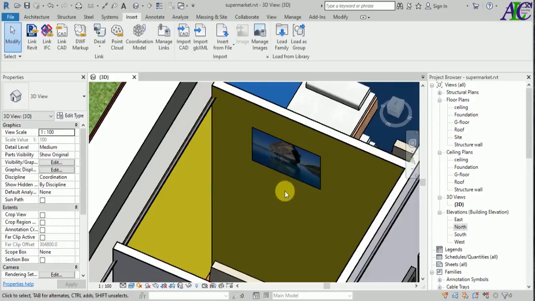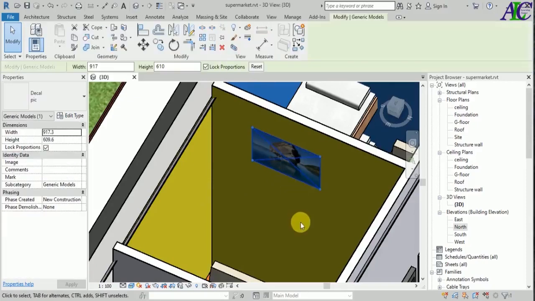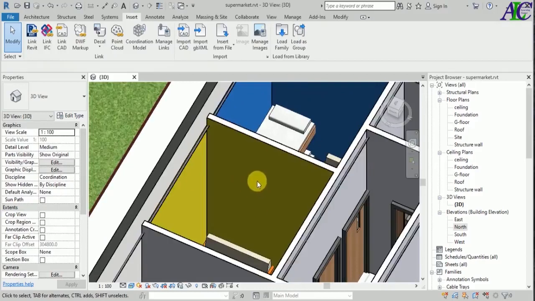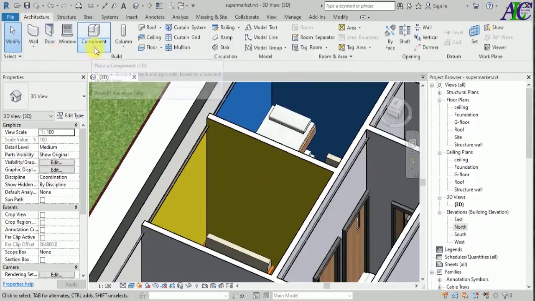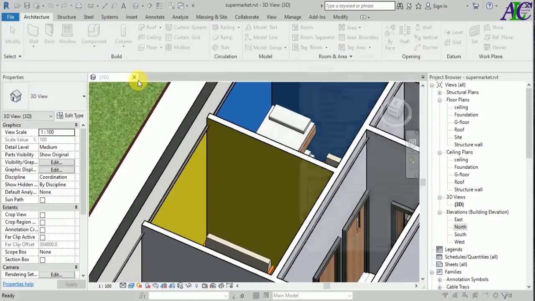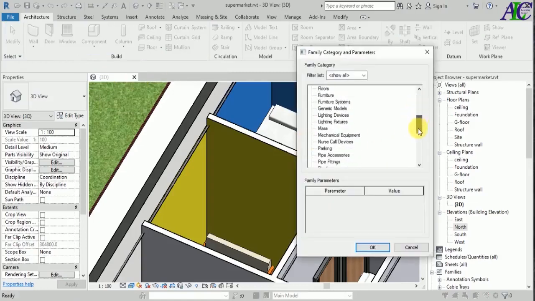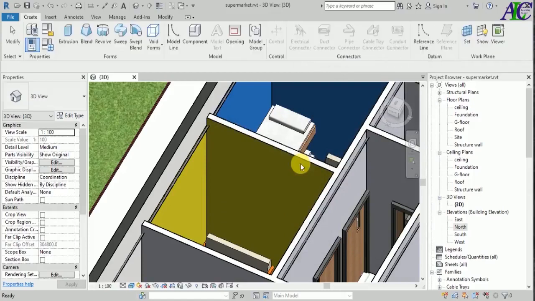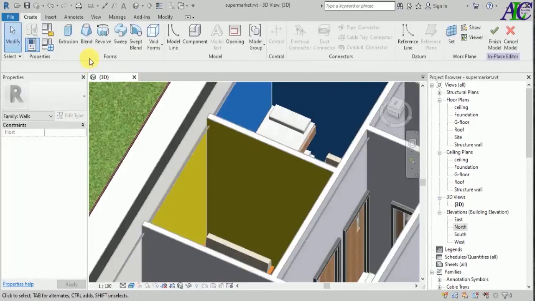Now I'm going to show you how to make this more realistic. Let's delete this, and the first thing I'm going to do is create a frame in here and then put the picture on my frame. Let's create something, a model in place in here, like a wall, and then create an extrusion in here.